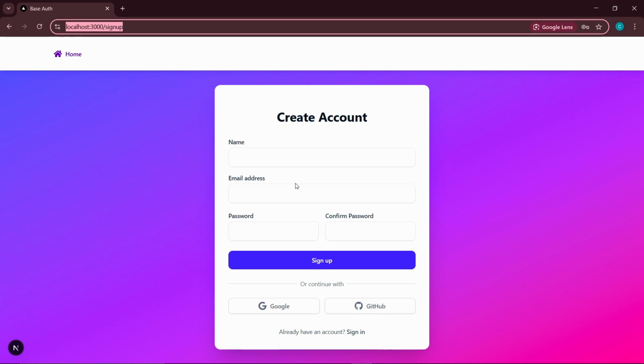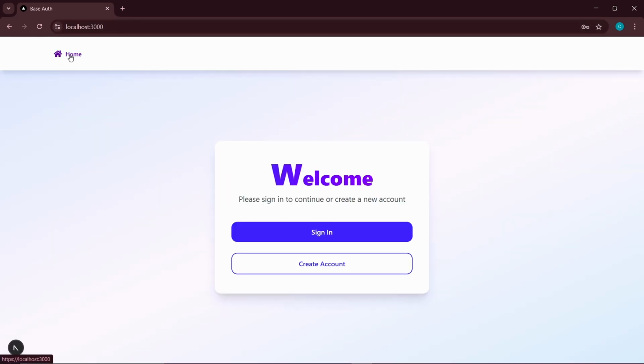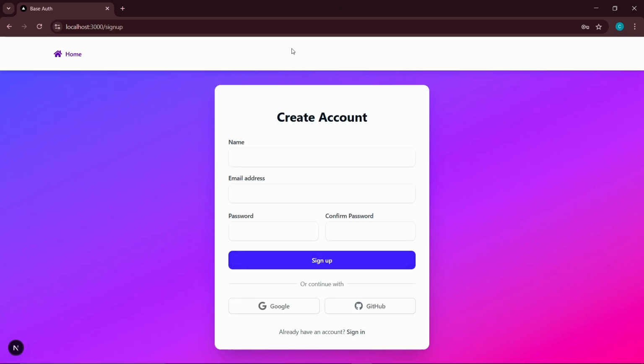Okay, so if you launch the project, this is the first page you are going to interact with first. On the home page we have a card that is welcoming you to the project, and then we have the sign-in link that is going to direct you to the sign-in page, and we also have the create account link that is going to direct you to the sign-up page. First off, before you can sign in, you have to first create your account. Okay, so clicking on that is going to direct you to the sign up page.